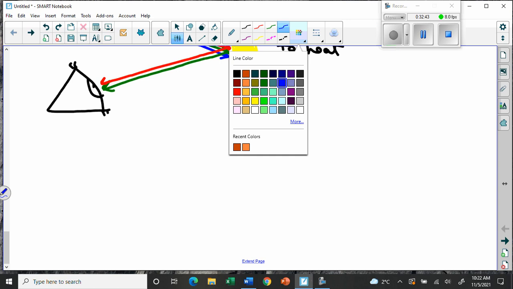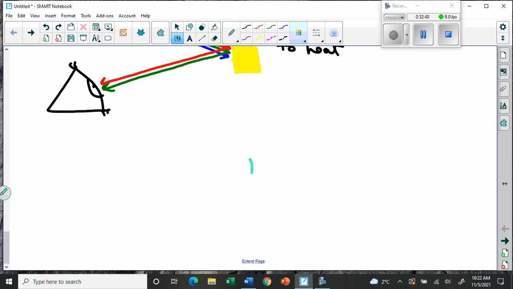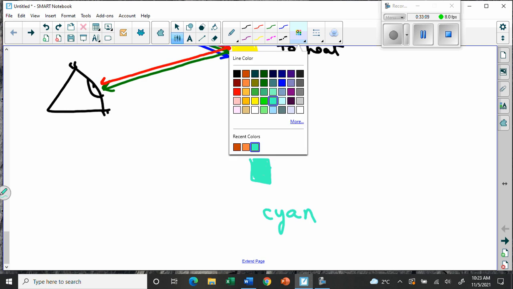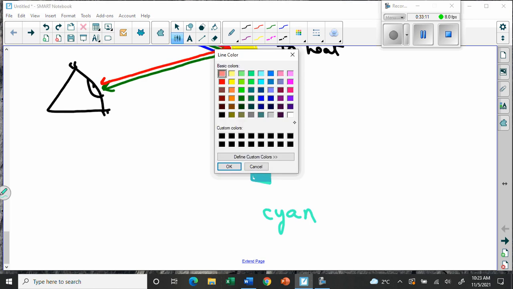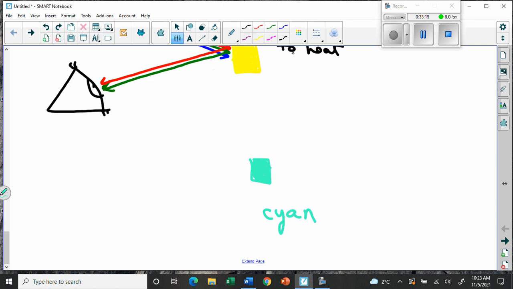Let's see if I can find something like this color. This color is kind of a bluey green. I don't know if you know the name of this color, we call it cyan. If you know anything about printers and printer ink, you often use a cyan in your printer ink, right? And it looks almost that color, as close as I can get right now. It's close to cyan, right? Let's just leave it at that. We'll call it cyan. So what's happening here?